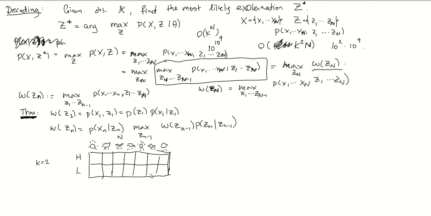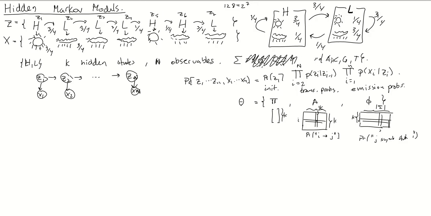So then the first column here I would fill using the base case. This is the base case, and this is the recursion. So then I could say, well, this is the probability of starting in H. What is the probability of this? Wait, sorry. What is the probability of starting in Z1? So you could look at the probabilities in here. Well, actually I didn't write these down.